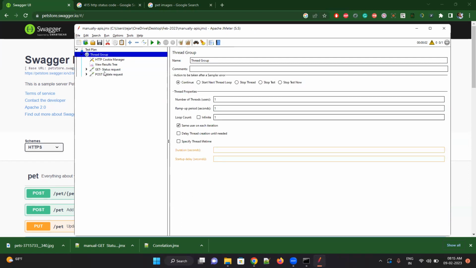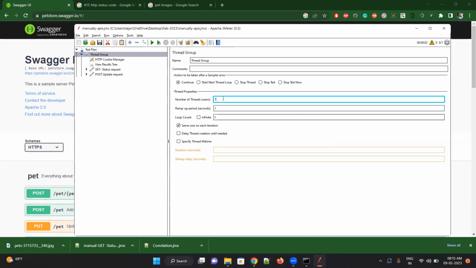So if I have two APIs here, it means whatever load I give will be applicable to both these APIs. If I have 10 APIs, it will apply to 10. With 20 APIs, the load will apply to 20. First, let's observe the thread properties. The thread properties show the number of threads, or users. It means how many users you want to run the script with.